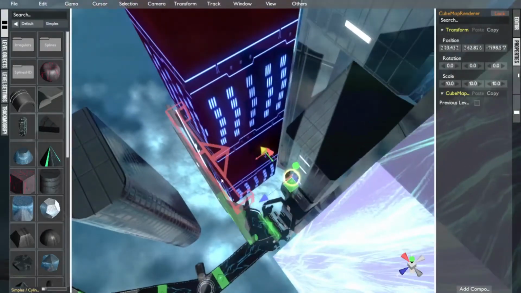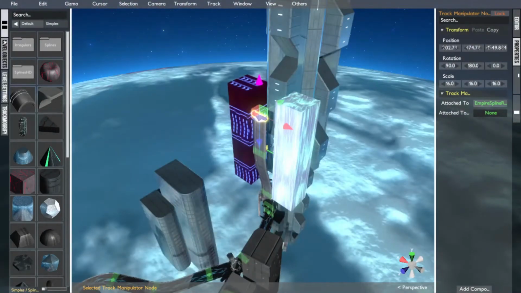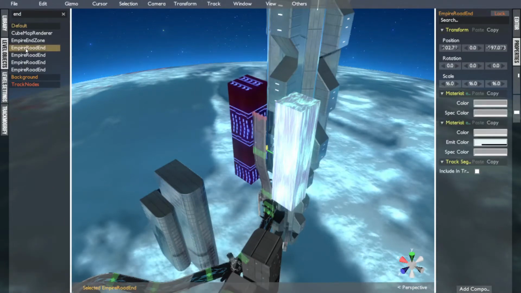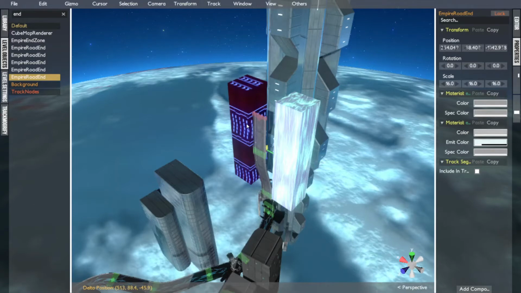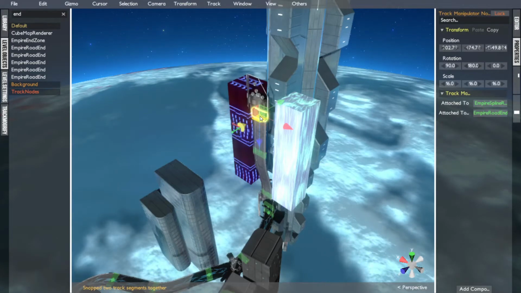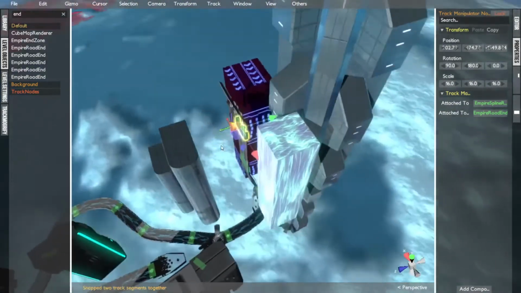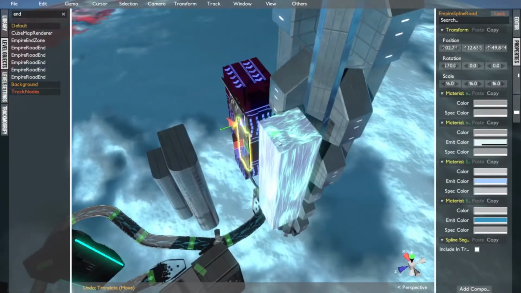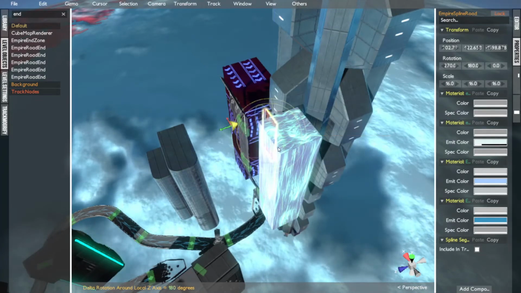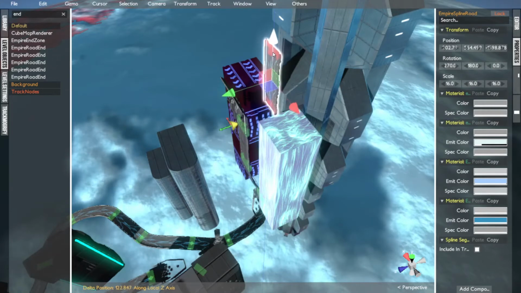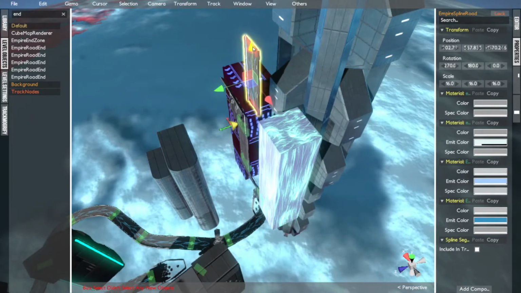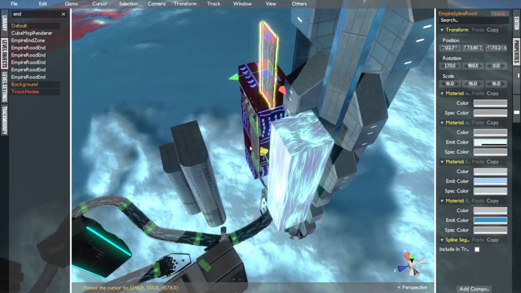A few more things I'm going to do. I'm just going to extend the road a little bit more because I can and I want to. So I'm going to attach that to that. I'm going to duplicate this road again, flip it around, give that a 180, and put that there. I'm not going to worry about the caps just now because I need to explain things.